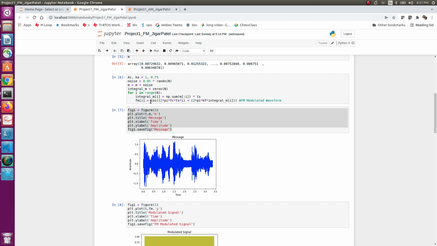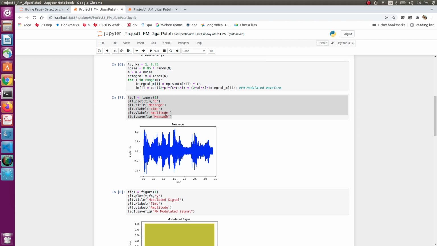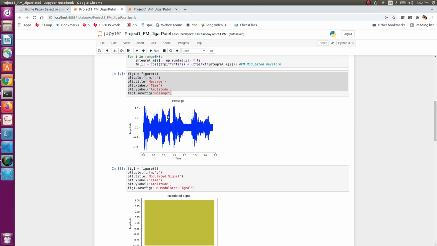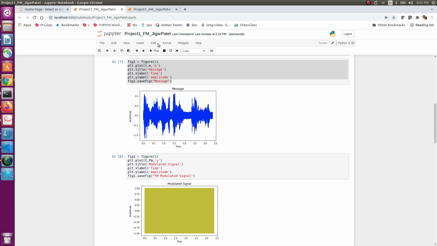So the FM signal is equal to cos 2 pi FC t plus the integral of the message. So this is the integration of the message from the previous time sample, and this is the message, the same message as we saw in the AM wave.